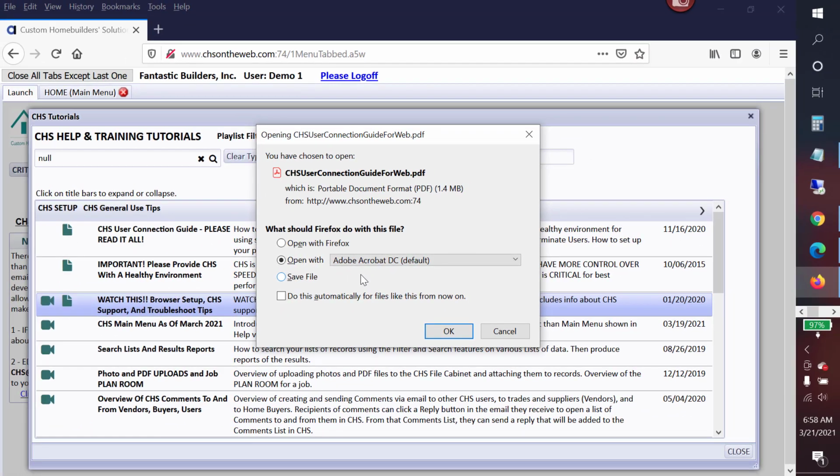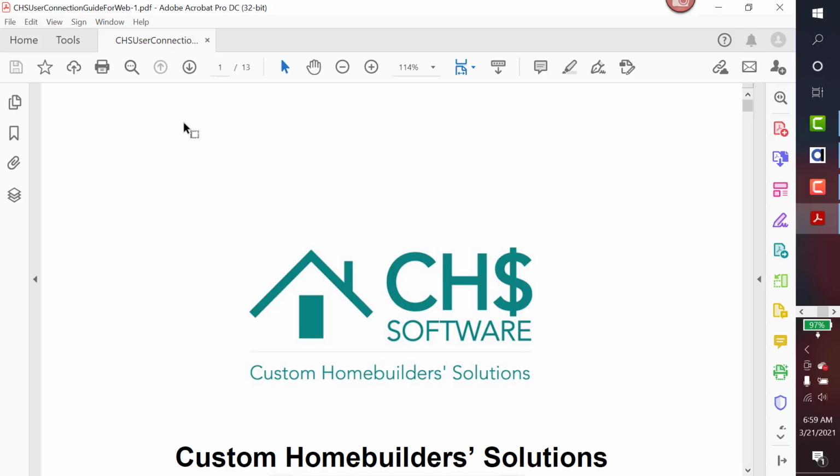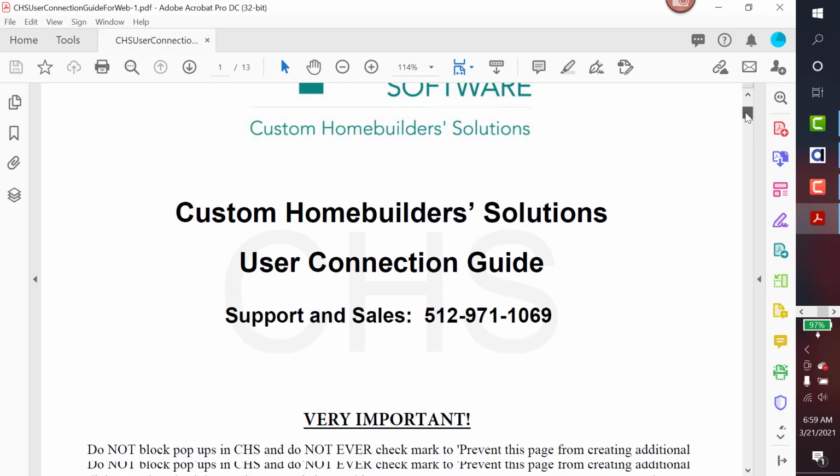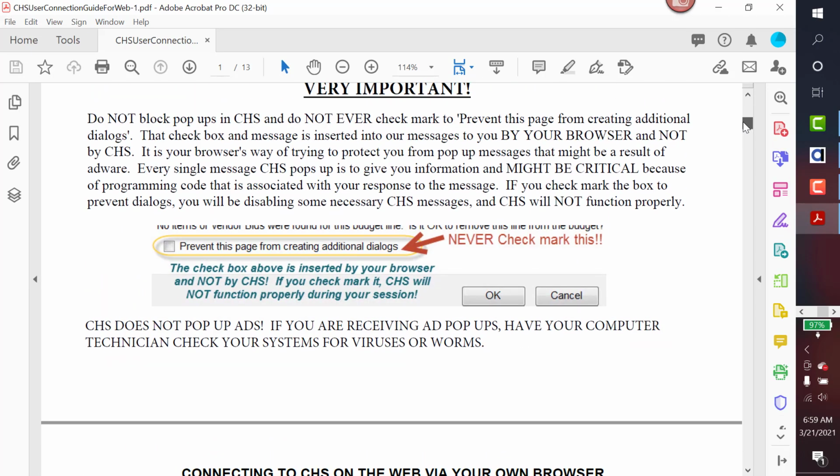So instead of just automatically downloading and having it hidden down here or behind some arrow up here, I get this box, which makes it a lot easier for me to get to my Adobe Acrobat Reader a lot faster. And so I'm in my own Adobe Acrobat Reader, and I'm going to just leave this open over here so that I can refer to it again.